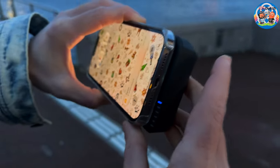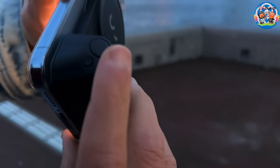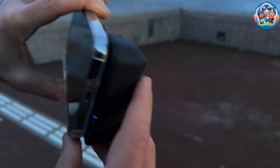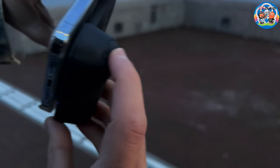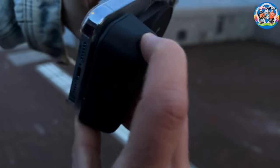To connect it is actually very easy. First, you have to pair it in settings. You guys will have seen the settings in the video at this point. We're now outside to show you and test it a little bit. But all you need to do after you've set it and linked it is just press this button.